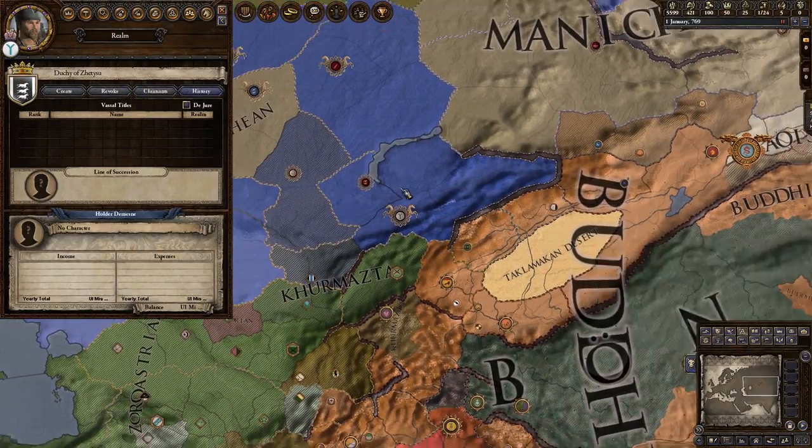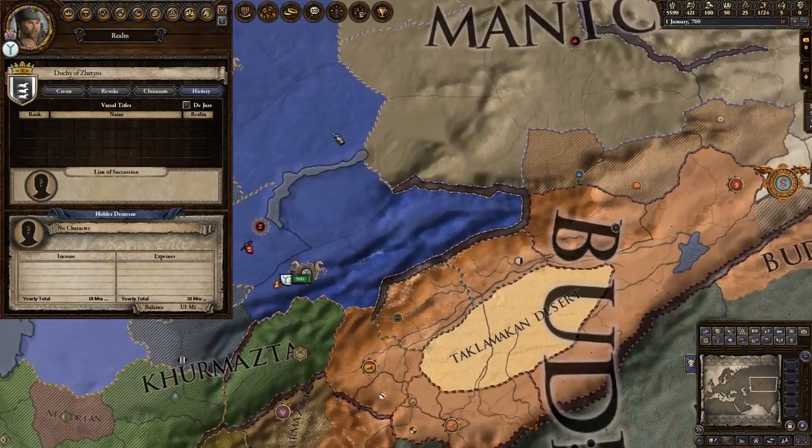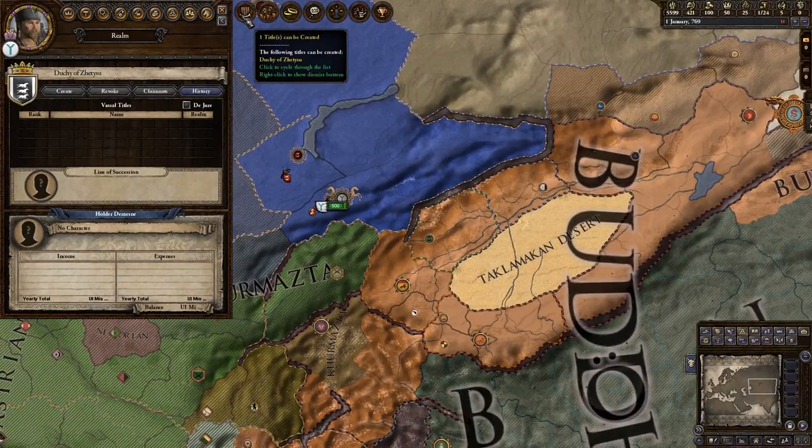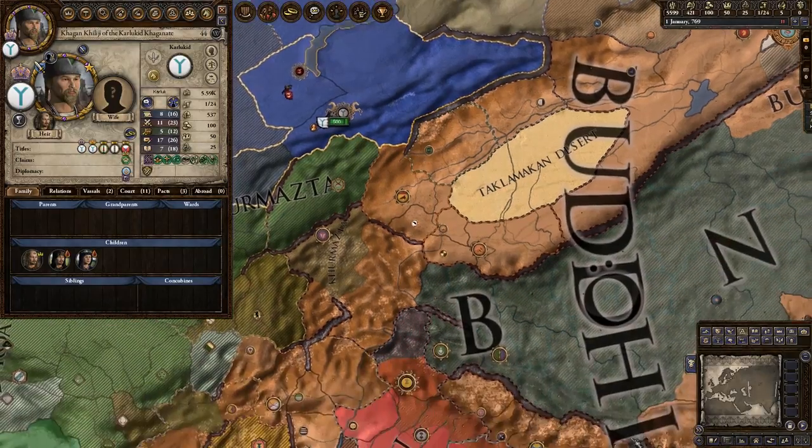I don't think we want to stay Tengri because we're not going to play the big steppe blob. So we could create a duchy, but that's not really important as nomads. We should get married, though.